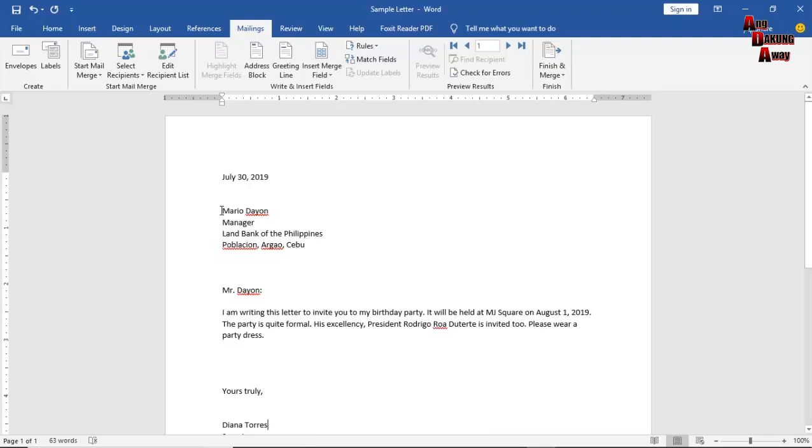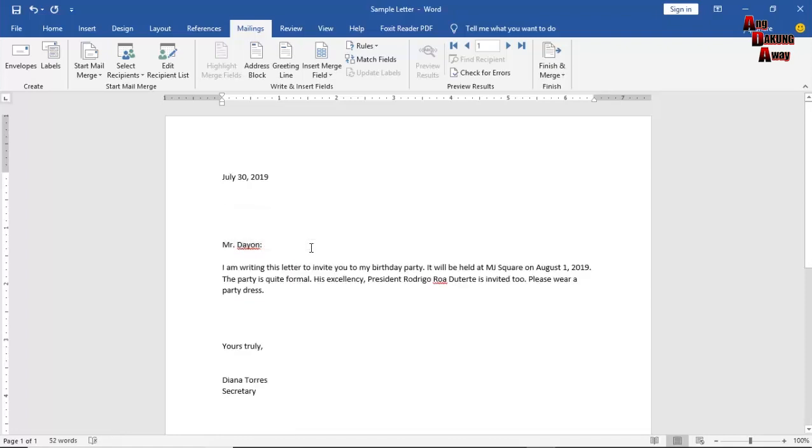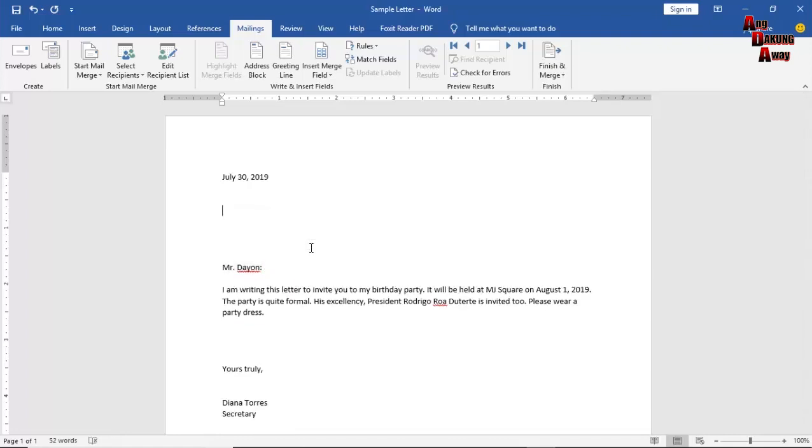So I'll just erase this one, erase this, and then I need to put the address list in this part here. So what we should do, there are two in my part. I will just say that there are only two ways.